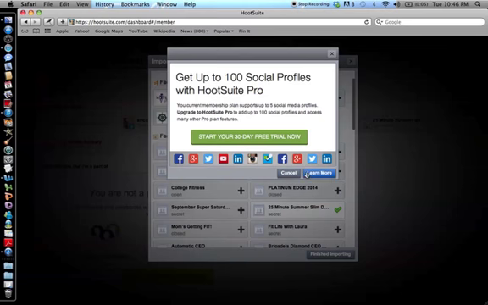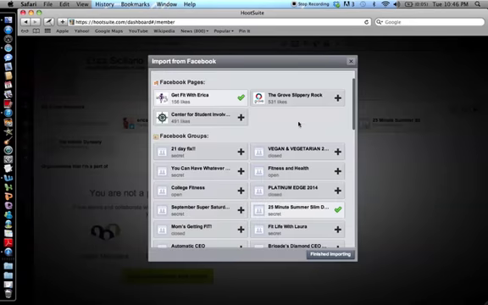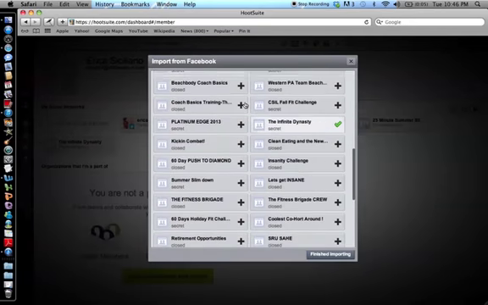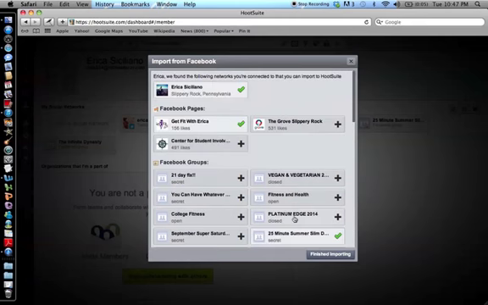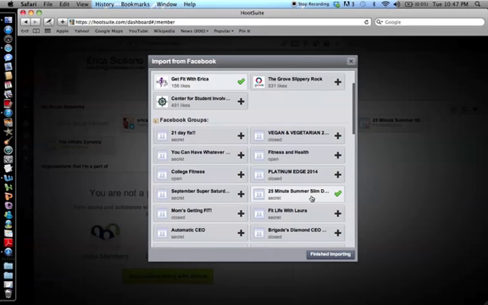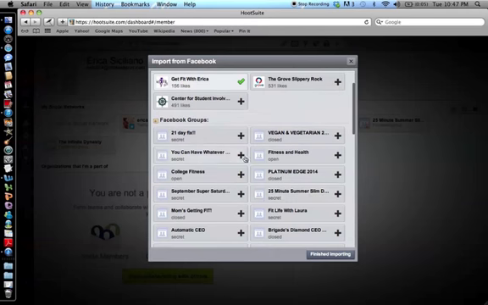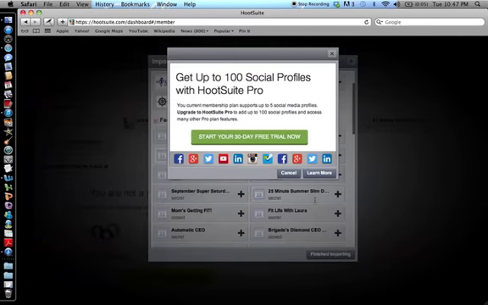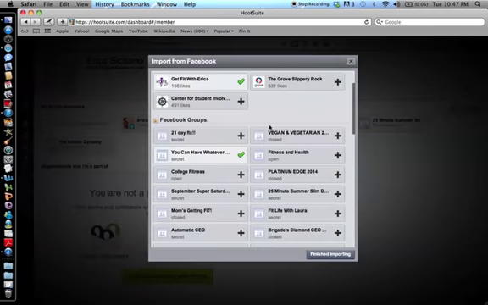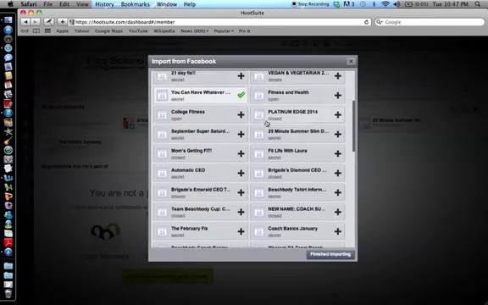I'm actually going to hit, okay, so it's saying, maybe I do already have 5. So it's saying basically that you can only have 5 different groups. So after you've hit that 5 group mark, you would have to pay. But my 25-minute Summer Slim Down is coming to an end, so I can actually uncheck that. I can remove that as a network, add whatever I want, and then I'm all set. So maybe it's 4 now that I'm looking at it and not 5. It's either 4 or 5. My disclaimer again, not an expert at this.